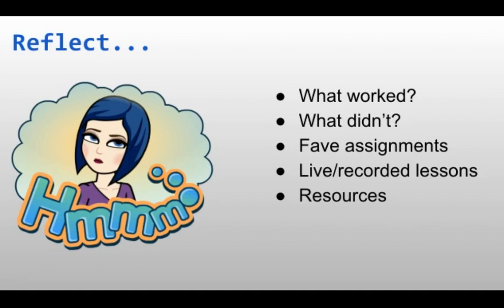Things like that. So I think this list is going to become helpful, because as we move forward, we're looking at things like files in our Google Drive, looking at the actual assignments in our Google Classroom itself. And we'll already have that list floating around at the tip of our minds to know what we want to keep, what we want to amend, all of that. So I think reflecting is key.